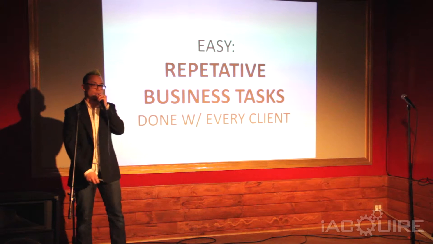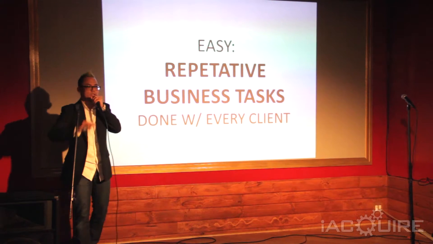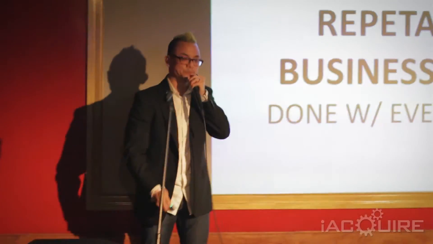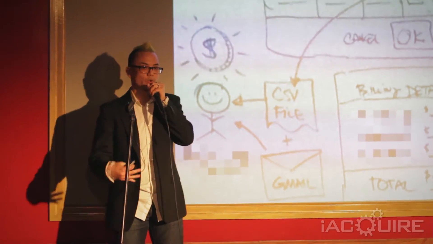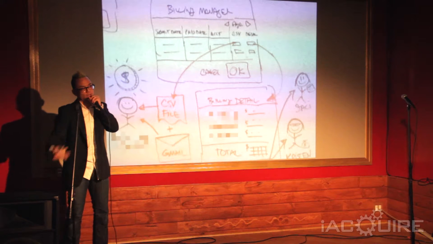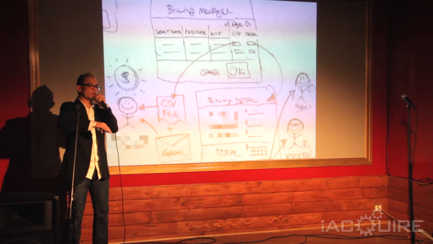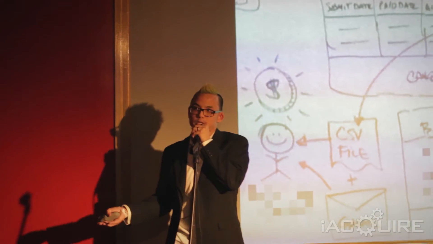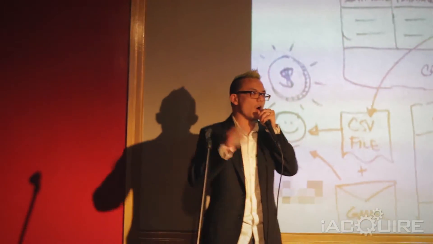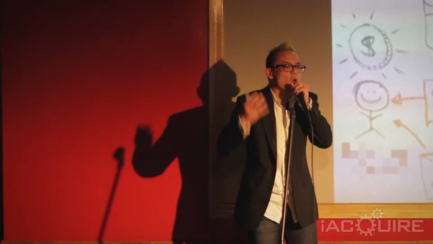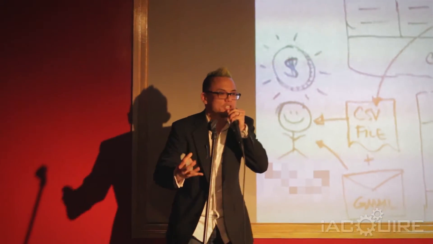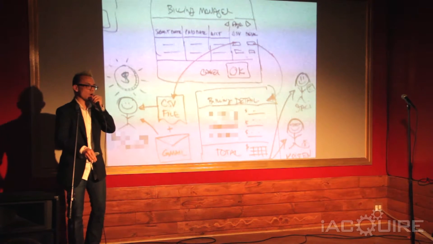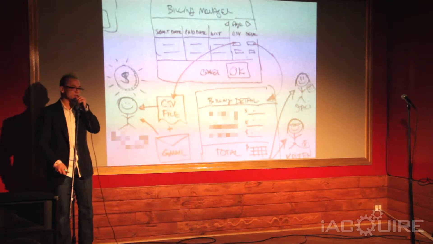What's actually easy to scale and automate are very repetitive business tasks — the stuff that you actually do across every client, not just one or two, but all of them. For example, every time a client came on board, we had to put all their details into a whole bunch of systems: billing, Basecamp, Harvest. It was just really boring, time-consuming, life-crushing stuff that nobody ever wanted to do. And we're like, it would be really cool if we could just automate that — make it all go via a computer. So that's what we did.